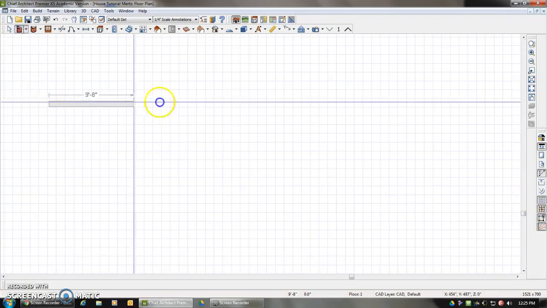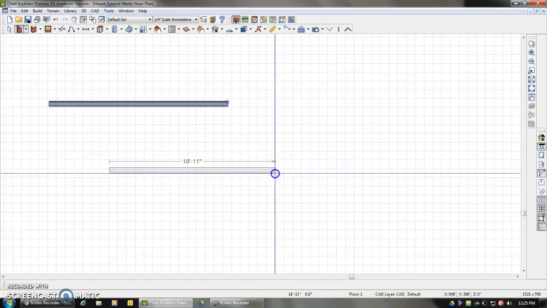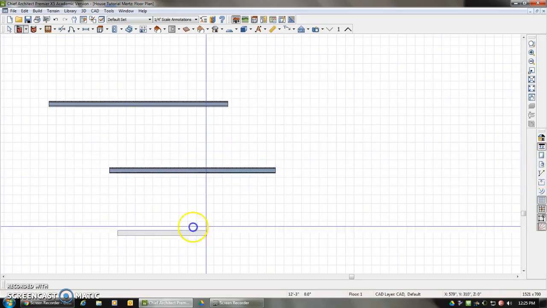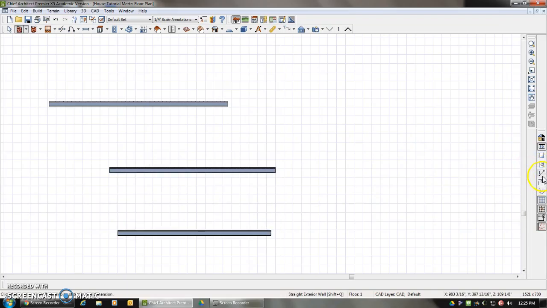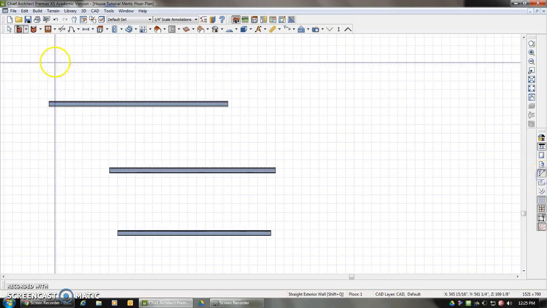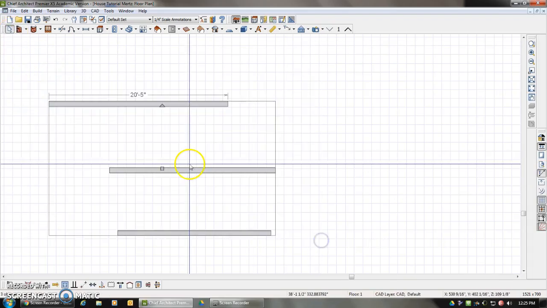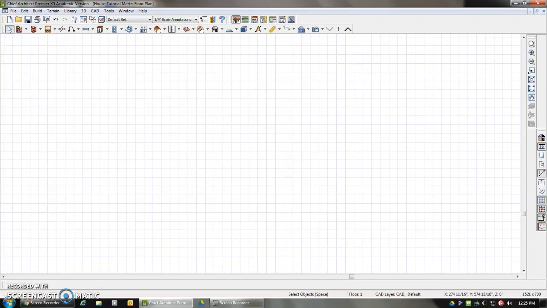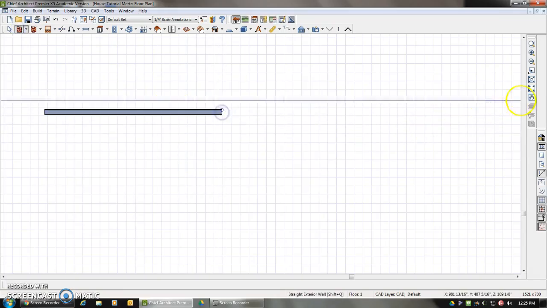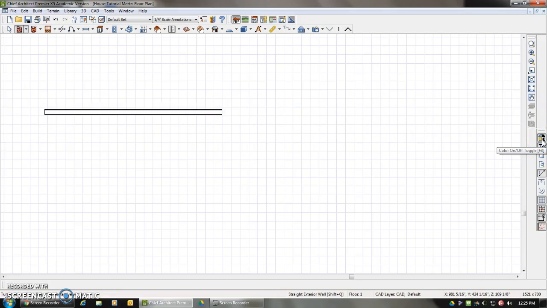Lastly, if you build a wall and it doesn't have those temporary dimensions on, it's because that is not selected, the diagonal line with the T, display temporary dimensions. So you want to have that button selected as well. If the walls aren't ever colored, if they're ever black and white, click on the color on, color off toggle button, or F8 is a shortcut on the keyboard.